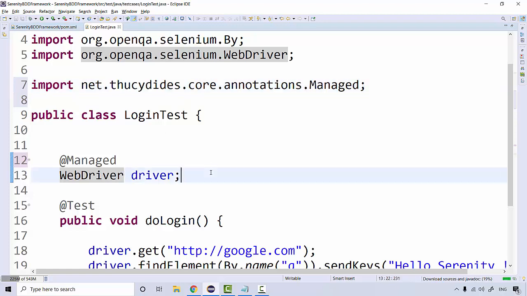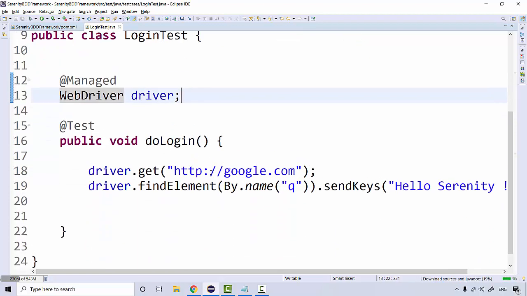Then the test will still not work because we need to define which browser we are going to invoke. We need to have the browser executable available. That is the same process, if you have ever worked on Selenium, you must know that for Firefox you need an API called the gecko driver exe file, which is provided by the Firefox vendor, so that your code is able to communicate with the browser via that particular API. And the same thing is required for Chrome. Google provides the Chrome driver executable file. So based on your browser, you need to download those executables.